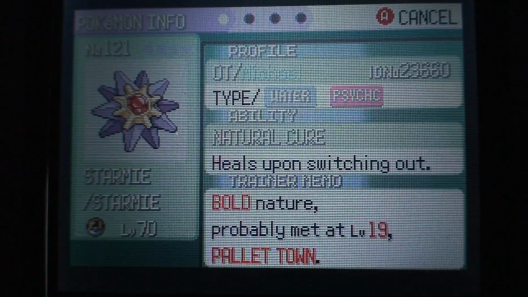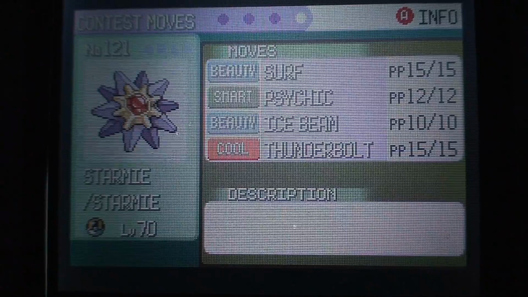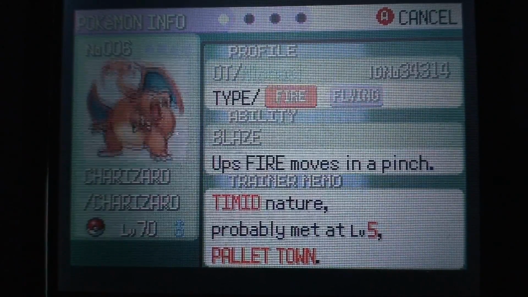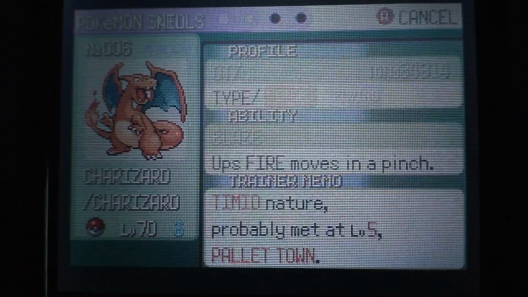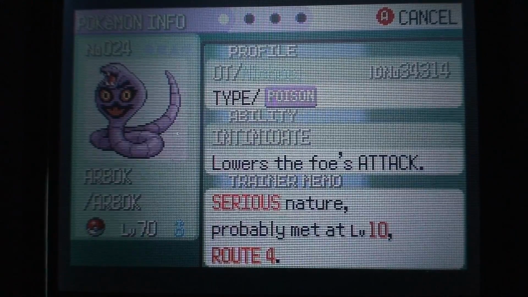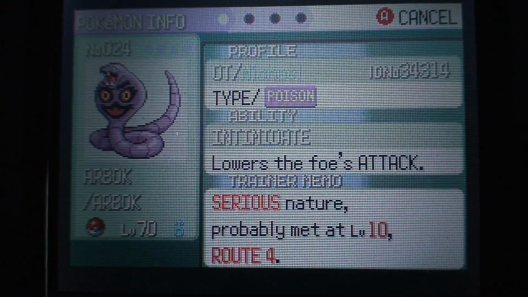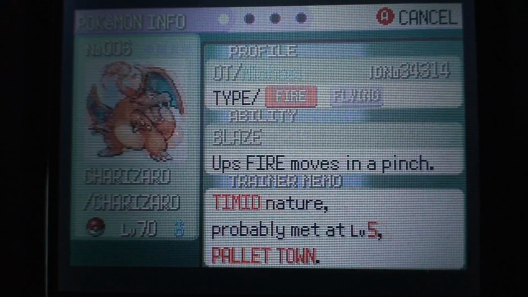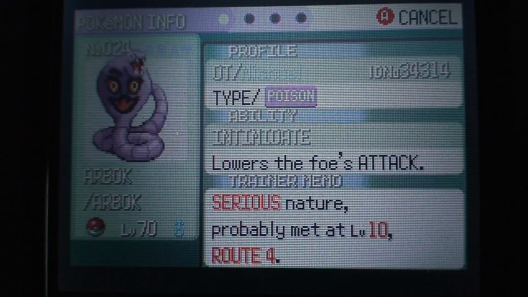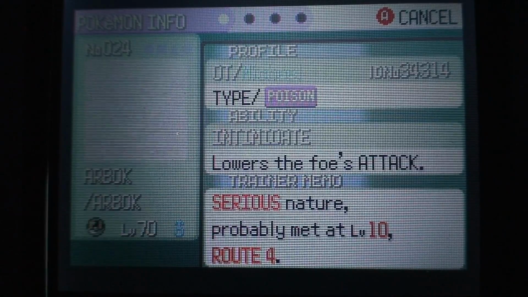Here is Starmie. Here's all of its stats and its moves. And this Starmie, this Charizard, and this Arbok are all from the same playthrough I did through Fire Red. So these guys all were together. You can really see that face on its sprite. This is from one of the times I decided to go through a game with only 3 Pokemon. I don't know why I chose Arbok, maybe because I never used it before. So yeah, those are those 3.